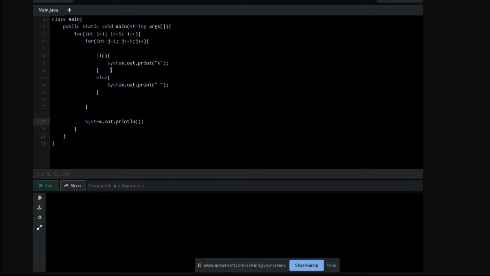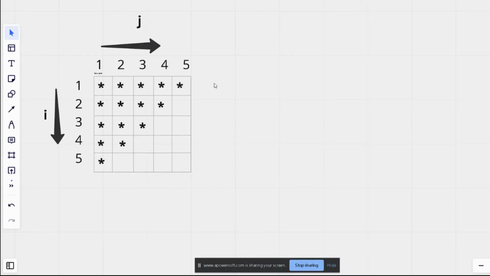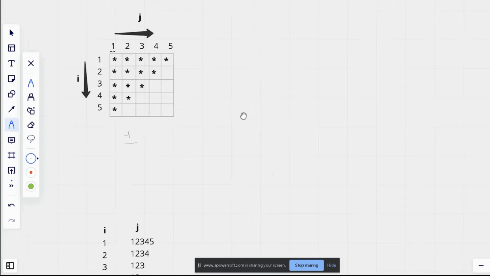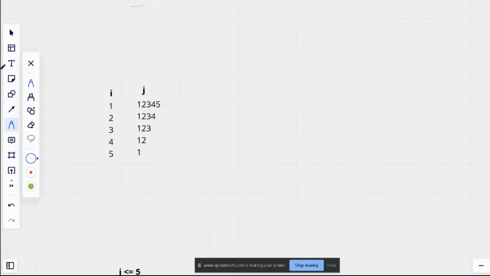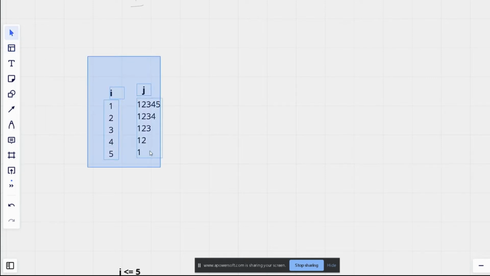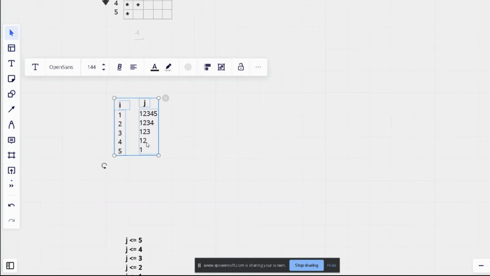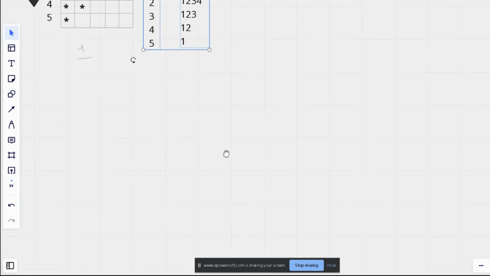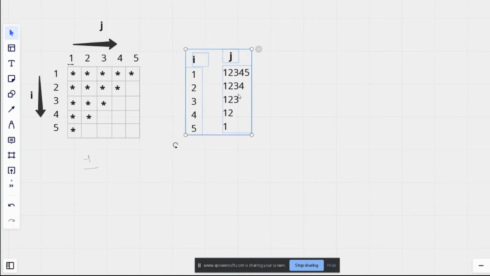So now we're going to build the logic to put in this if statement. For that, this is our first step, just like always. And in the next step, let me put this up. Okay, this is our next step.